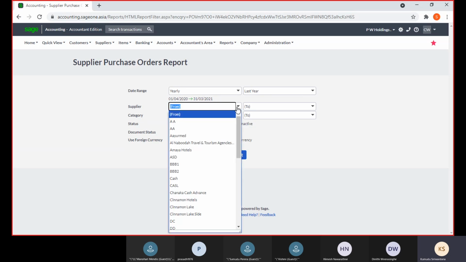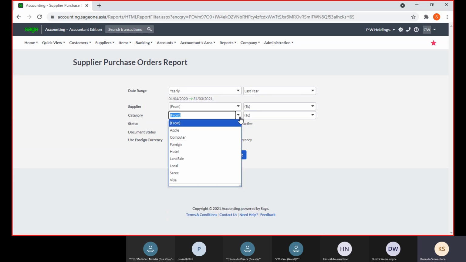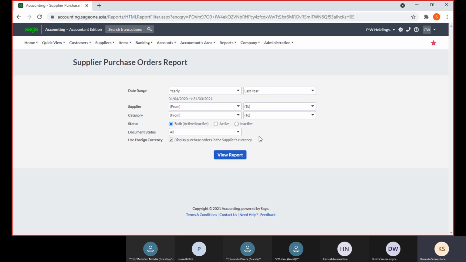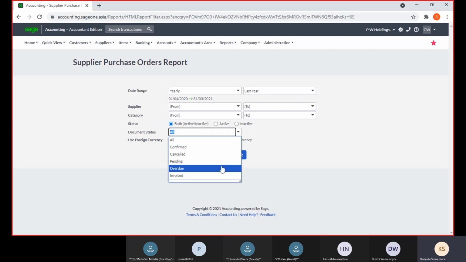Now under suppliers, you can select suppliers, and under categories, you can select supplier categories. You can select active, inactive, or all suppliers. And from document status, you can select all, confirmed, cancelled, pending, overdue, invoiced purchase orders.